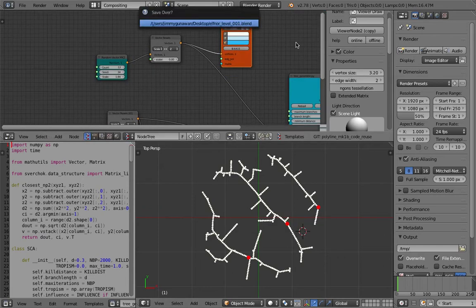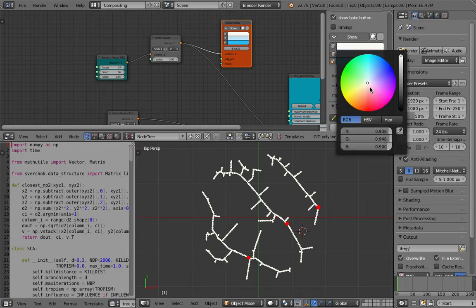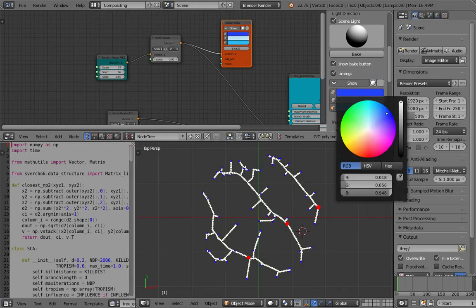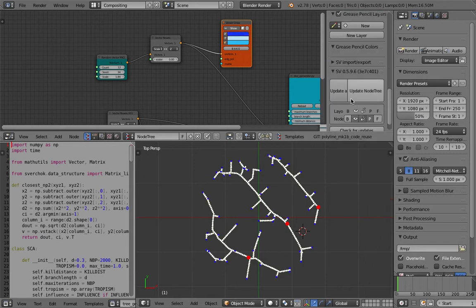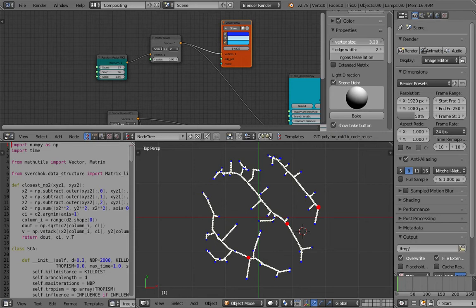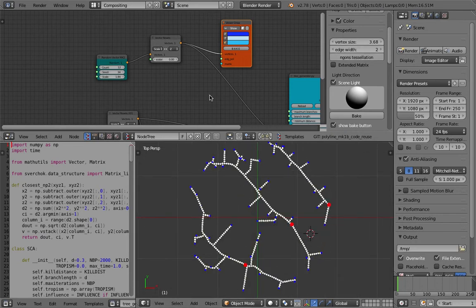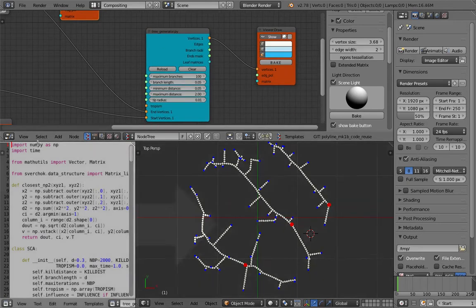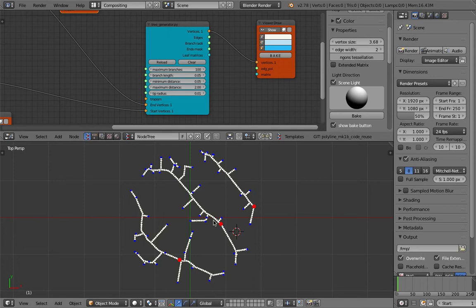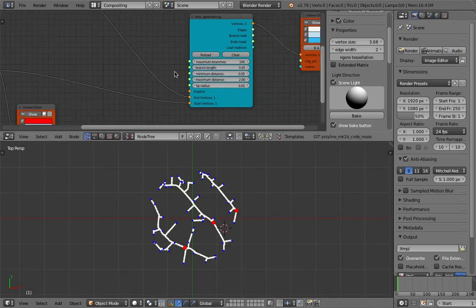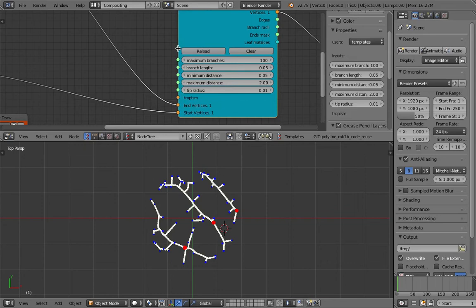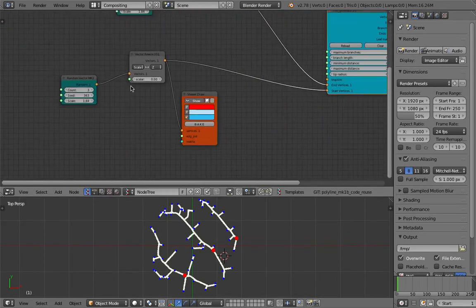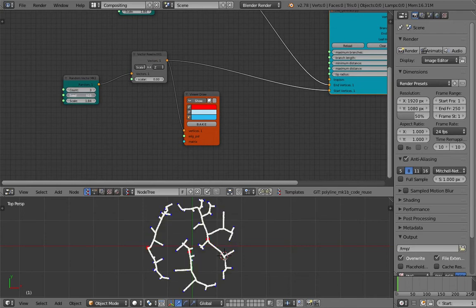And the endpoints, I also want to display so it's pretty clear what's going on. The endpoints can be blue, I guess. Increase the size a little bit. So what this tree generator is now doing is the hard work and generating this for us. That's nice. We can adjust the parameters until we get what we like, but we can also randomize the points. You can see this is pretty fast.